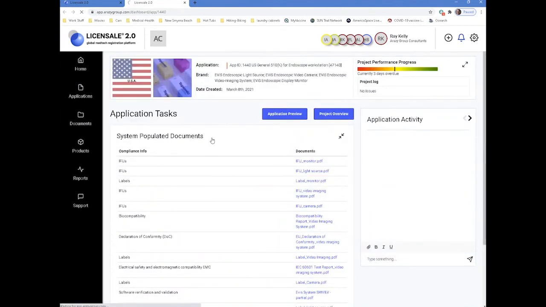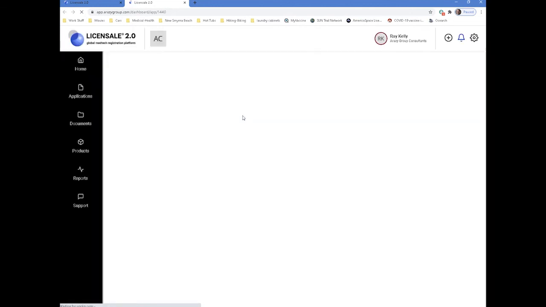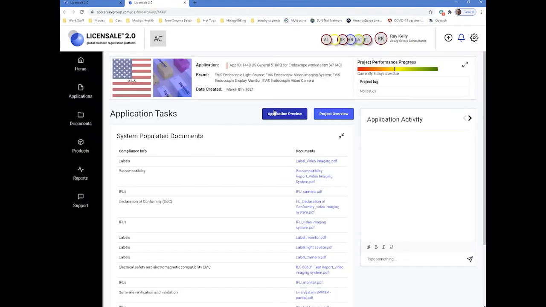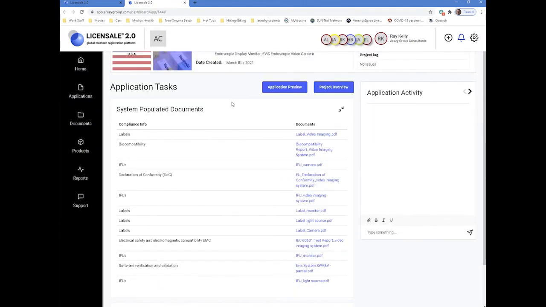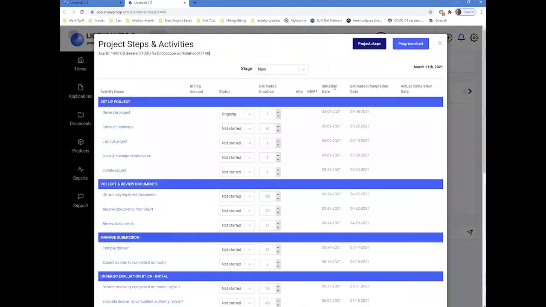Maybe I'll refresh the screen. It should be there. Also, here's the project overview, so I'll click on that. Just have to give it a moment, I guess. Okay, here we go. So the project overview.